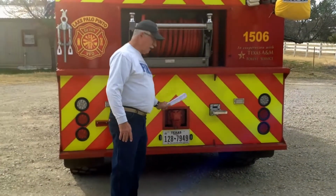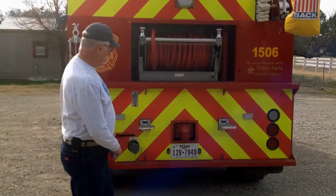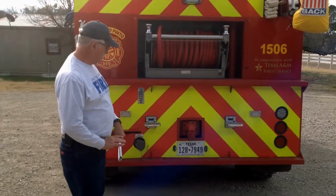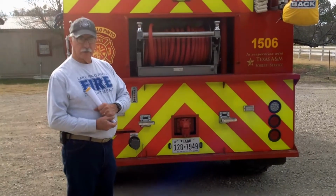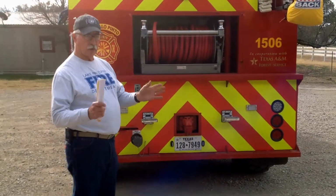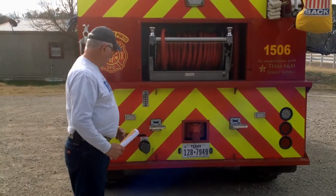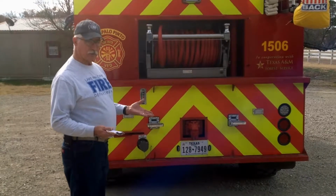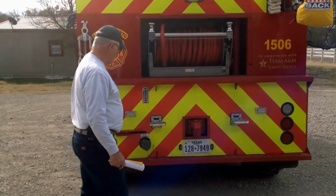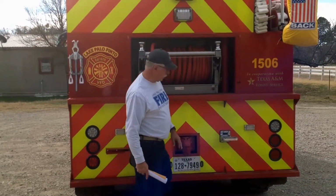We also left the pintle hitch on this. This hitch was already on the truck. This hitch will be handy if we need to pull another truck out that's stuck or anything like that. We do carry chains and tow straps on this truck, so it can be very valuable because of its size and power and the nature that it's a 6-wheel drive. It can be utilized to tow other trucks if need be.